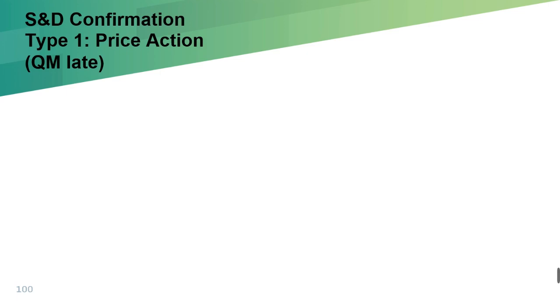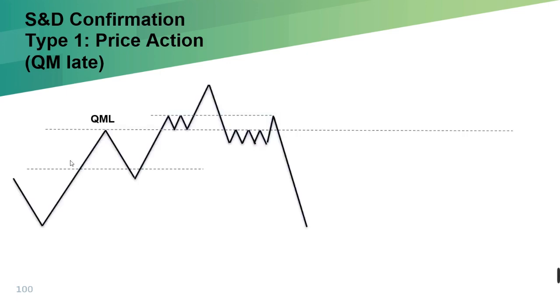Basically, we have talked about the QM, the Quasimodo quick retest and the late retest. So this is more on the late retest. What we have is a QML pattern over here, and of course we will have our MPL, maximum pain level. On the maximum pain level, we know where to sell.